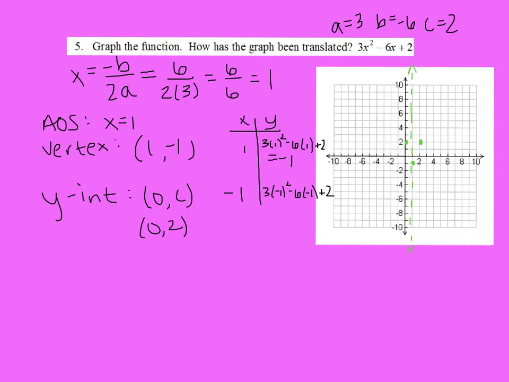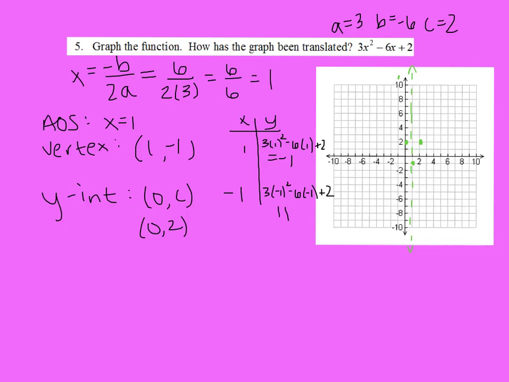And put it into my calculator or do that mental math, whichever. And that gives me 11. So I have -1, 11. So it's off my paper a little bit, but it's going to be a little bit lower than that, actually. Let me put that point in there again, since that was a little bit off. So I've got -1, 11.